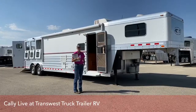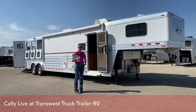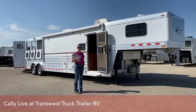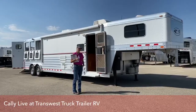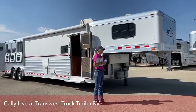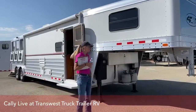This is a 2007 three-horse living quarter Four Star. For those of you that aren't familiar with Four Stars, they have an all-aluminum construction and they're one of the top brands in the industry, so we really enjoy getting these ones in on trade. Four Stars are made in Oklahoma along with some of our Cimarron — it's a place that pushes out a lot of really good trailers.